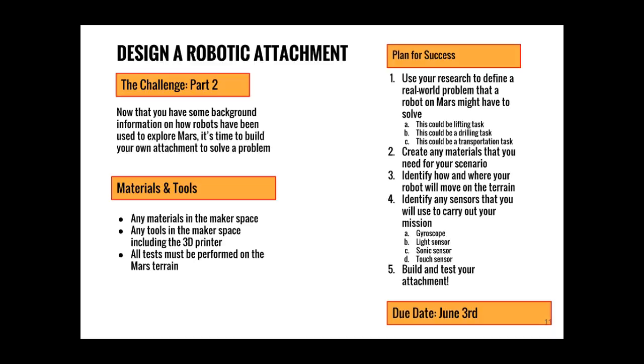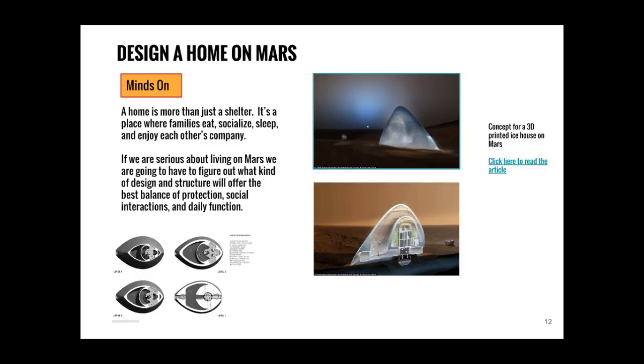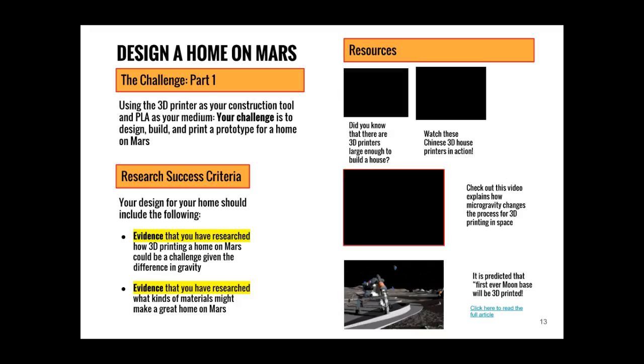So I'm not going to read the parts of the unit, you can look at those on your own. The other one I wanted to focus on was looking at more the social aspects of designing a home on Mars and what that might look like. Obviously, we don't have a real sense of what that's going to look like yet, but certainly there are a lot of visualizations out there. So this is another one where you could use a 3D printer as your resource.